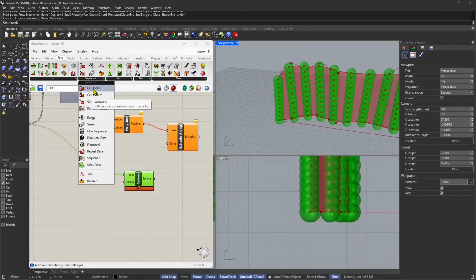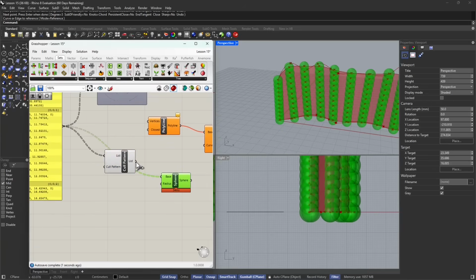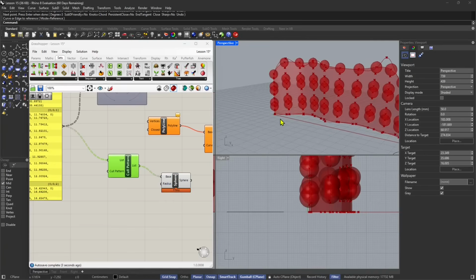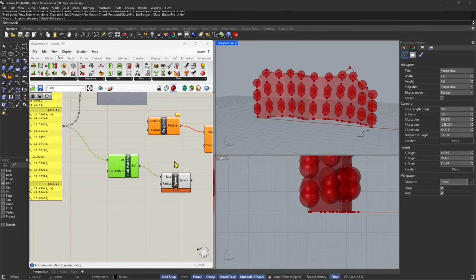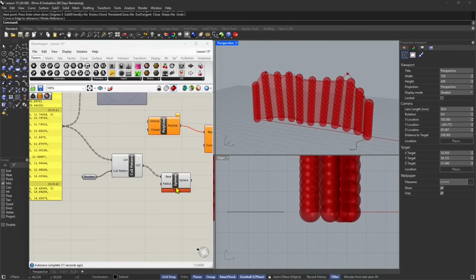You can also use Cull. So Cull is to take off some of the items that you generated. So you can use a pattern, which is like a checkerboard, like 0 and 1s. So if I put this in, you can see now we don't have all the spheres generated from those points, but it is using a pattern of true and false. So it's a way you can use the Cull. So if I put the boolean here as it asks, and I set this boolean, now it's either you have all the spheres or you don't have any sphere. So that's how the basic pattern works.